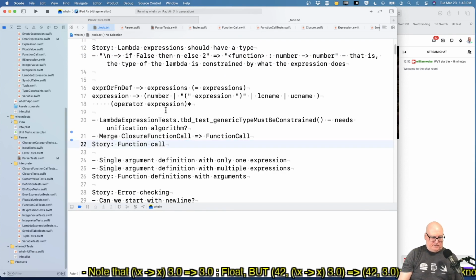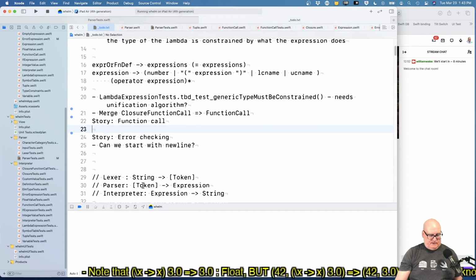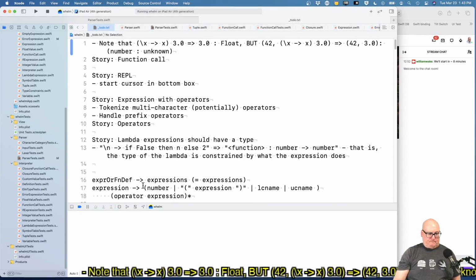That's dealt with by this currying thing we did implement. This generic type must be constrained, though. That really is a true issue. And these, I think, go away. Again, the stuff we did just sort of makes those irrelevant questions. So what would teach us something at this point?